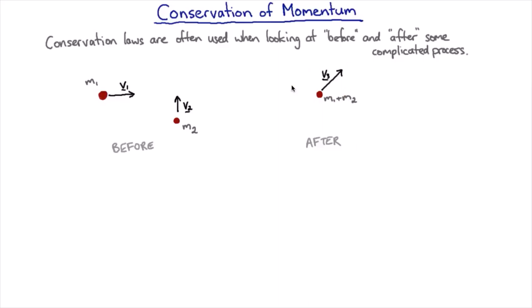And so what I can talk about is the conservation of momentum. So I know that the momentum before - and the momentum before is made up of two pieces because we have two particles - the momentum before is equal to the momentum afterwards. I'll call that P final. Now the momentum before is made up of the mass and the velocity. And again, this is because we are working non-relativistically here.